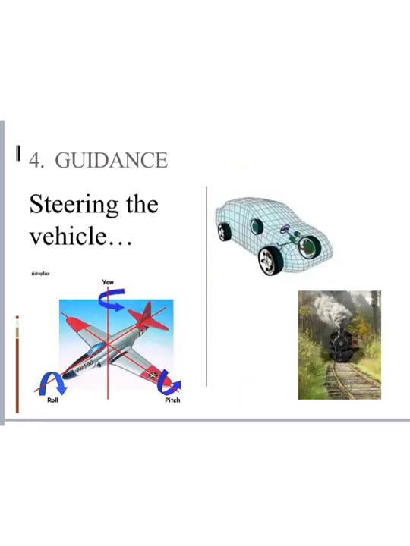Subsystem number 4, guidance. This is what turns the vehicle. This is what makes the vehicle go where you want it to go. In this case, it would be the steering column for a car. It would be tracks for the train, or in the plane down below, it would be what we call control systems, which is what you will learn about in the very last project of this semester. So this is what we're looking at. Control makes it stop and go. Guidance steers the plane or steers the vehicle wherever you want it to go.